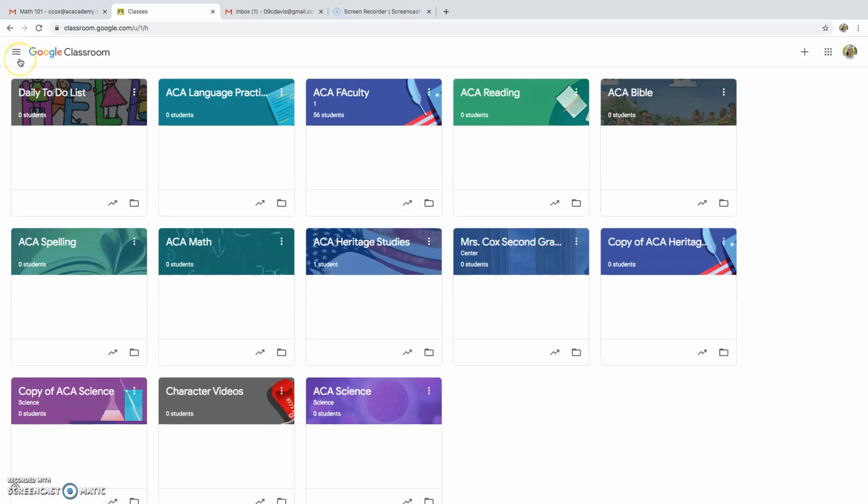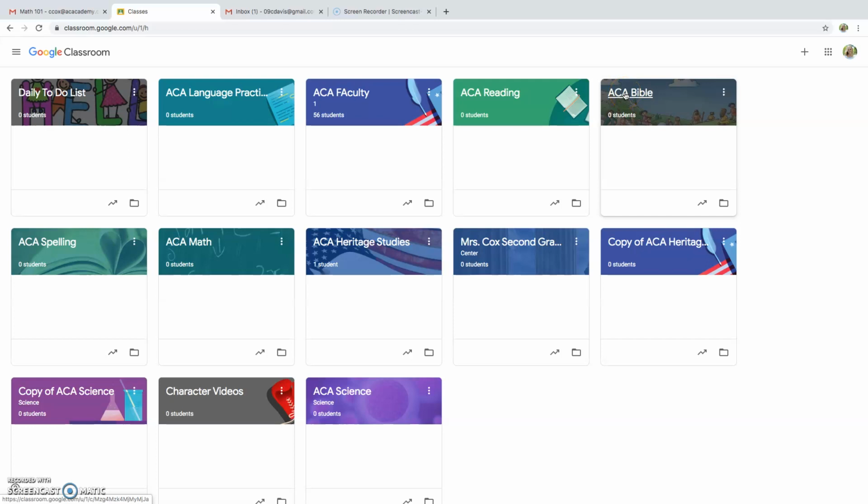So this is my current Google Classroom that I've set up. Just so you can see all the different tabs, because I am second grade, we have decided to combine all three of our classes and just tackle different subjects for the entire second grade, so I won't actually be teaching all of these.